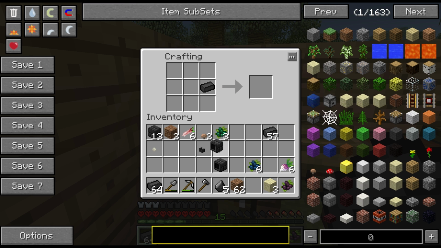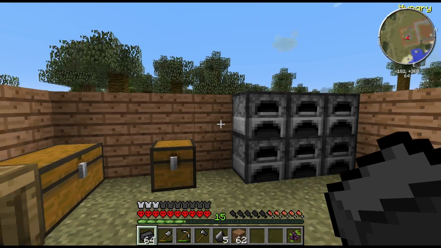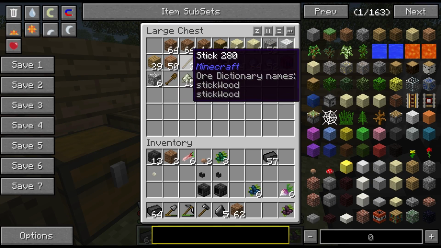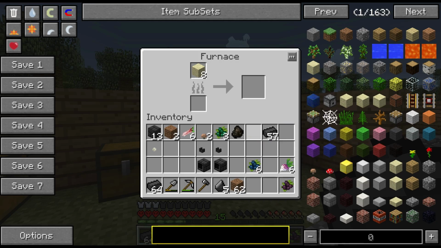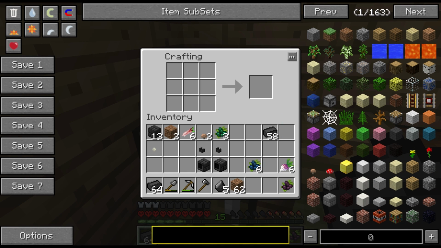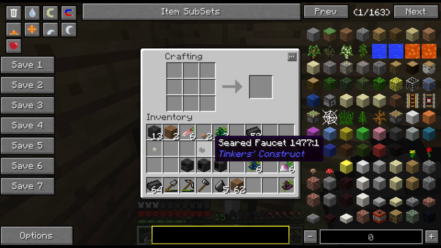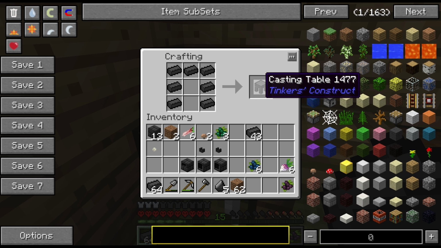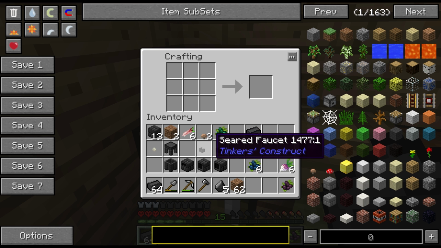1 drain, 2 drains. We're going to take this sand and burn that, smelt it, if you will. We'll just use one of these charcoals. Okay, there we go. We're going to make something with that glass. We'll talk about that in a moment as well. But for now, let's make the other remaining special bricks, which is a controller. So we have a drain, a faucet, a controller. We're going to use that glass to make another component. We're going to make a casting table. And we're going to make a casting basin, which we'll talk about in a little more detail in a moment.